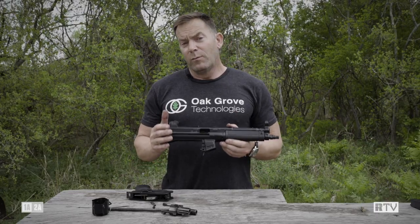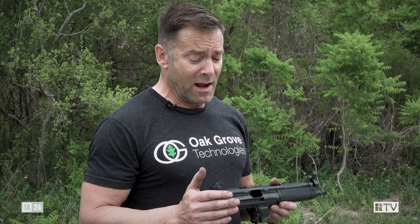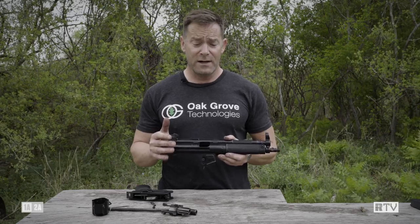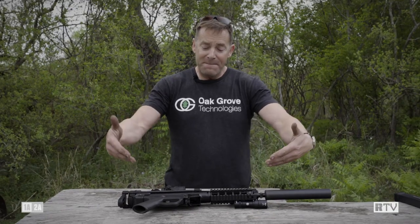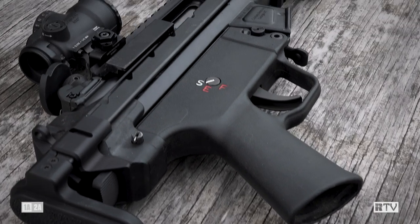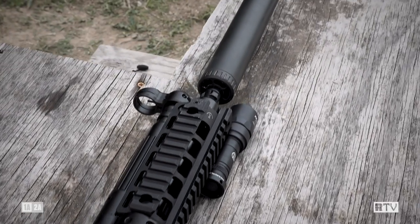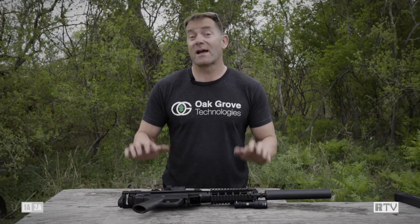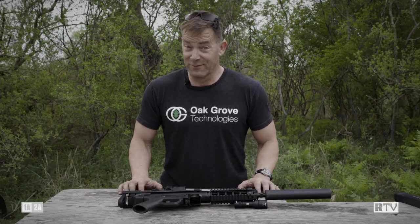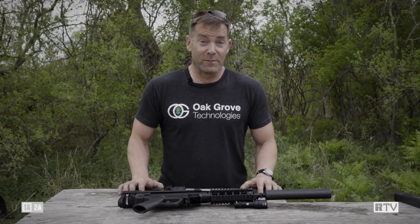This is a really good platform for building into the gun that everybody wants. Using the power of the SOT, I'm now going to assemble this, put a whole lot of different parts on it, and then go take it to the range. Before we go any further — unless you are a Type 7 FFL with an 02 SOT, do not attempt this at home. If you don't understand what those words mean, definitely don't do this at home, because you could end up with 10 years in federal prison. Not a good outcome.